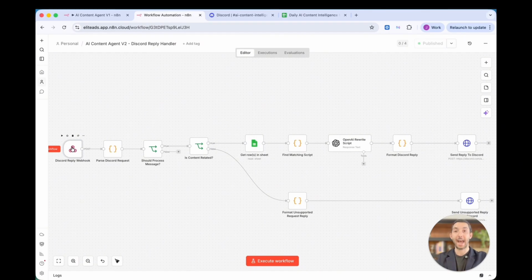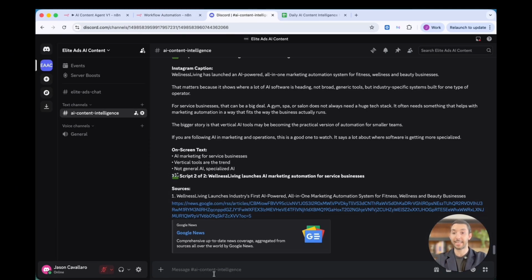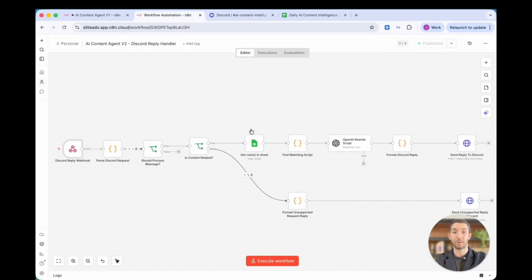I have created a Discord bot which lives on a live server that I'm paying for and that I host. This is running 24/7. Version 2 happens because it is triggered by you sending a message in your Discord channel that we have programmed the agent to run in. So now if you write, what are the 2 stories you gave me from today? That will trigger this workflow.